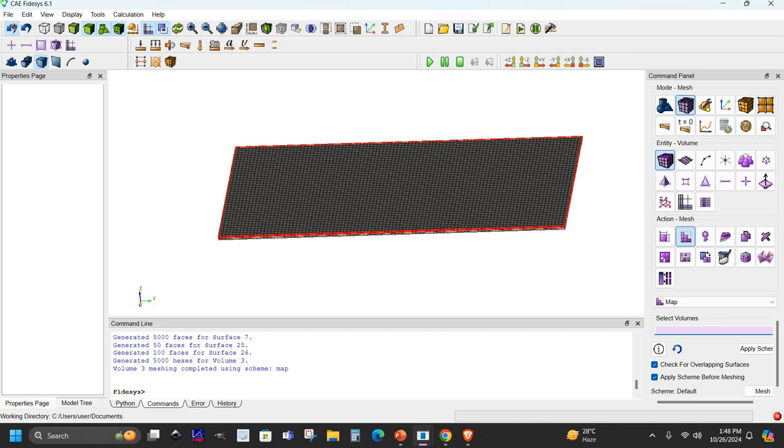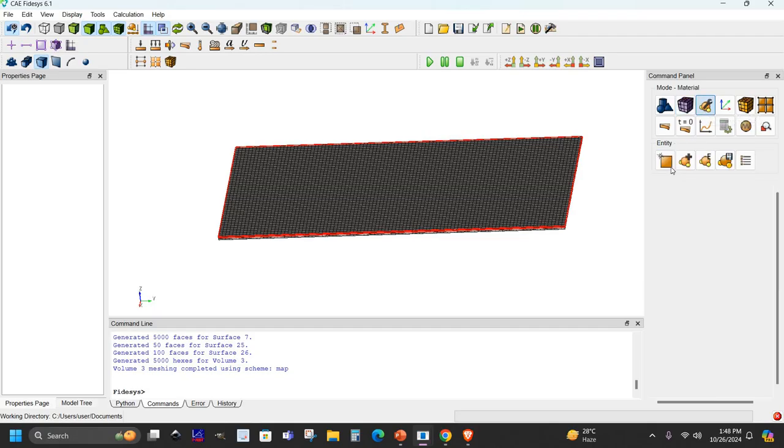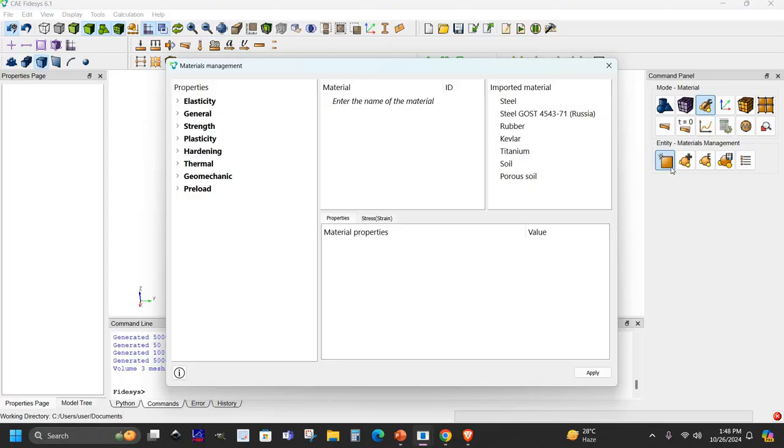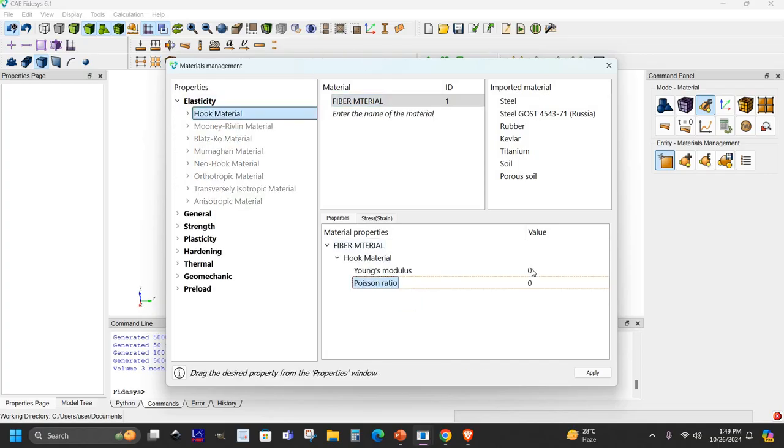In the third step, we will assign material properties to represent the fiber and matrix layers in the composite structure. Open material settings and select manage materials on the command panel. Create the first material and name it fiber material. Drag the Hooke material.